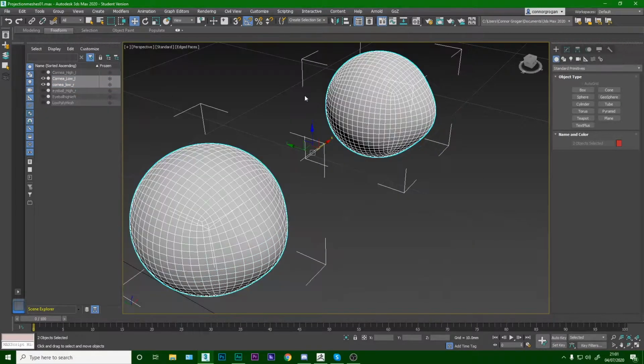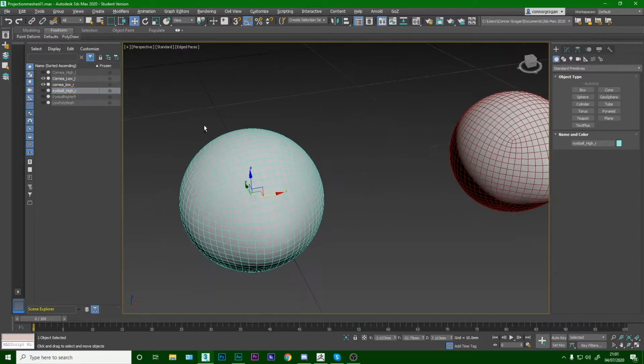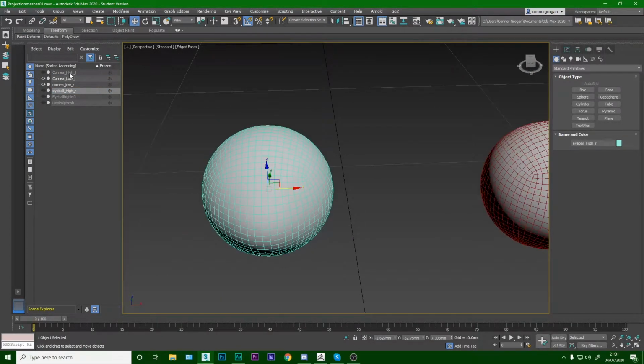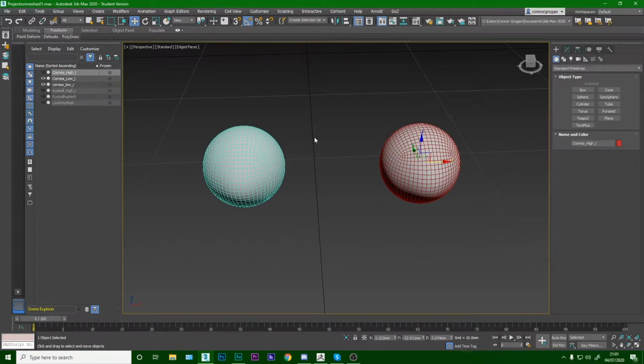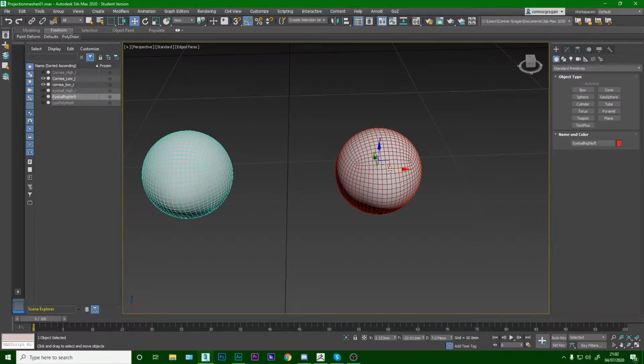And then we could copy them later when we get onto texturing. Now we've got the eyeball high right here, and we've got the cornea low left there. They're going to have the same UVs for the corneas. So I'm just trying to explain for later so we can understand.